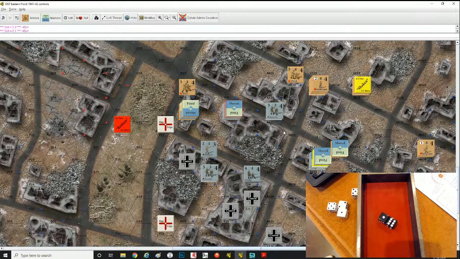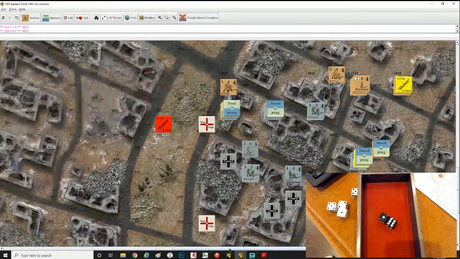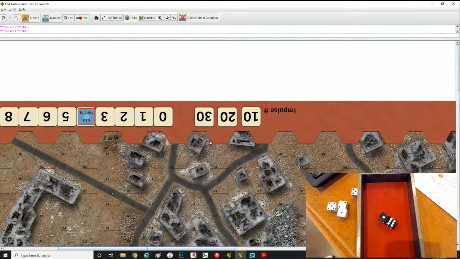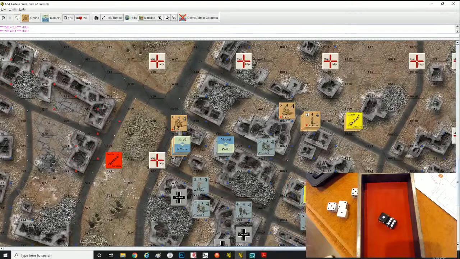Alrighty. They're going to activate this lieutenant. And I think he's got 2 squads with him. There we go, 2 squads. So it's going to cost 2 command points. They're going to be down to 4. And they're going to activate. And they're going to move 1, 2 to go there.